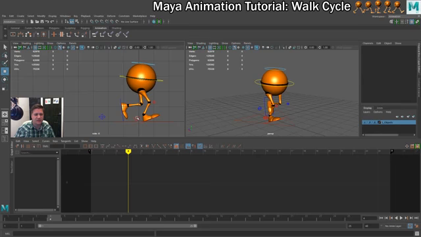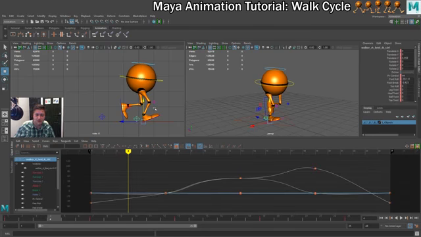Then I'm going to select the front foot, which is the right foot. This is the one that's coming backwards. And I'm going to remove from this the foot roll, so I'm going to set that to 0. You can see that plants it firmly on the ground, which is what we want. Now that foot is connected with the ground properly.